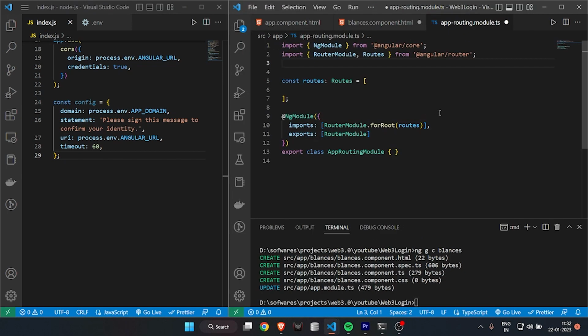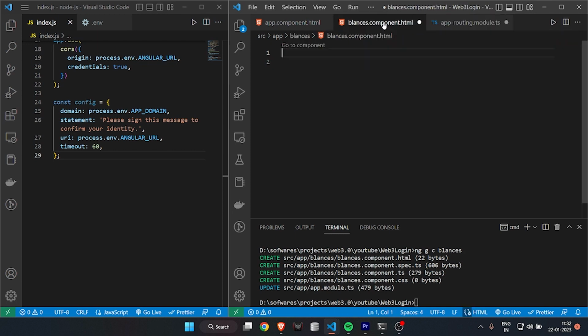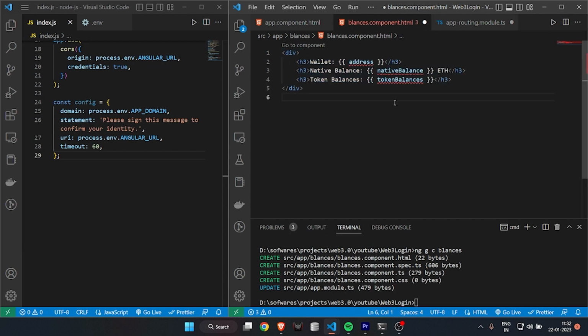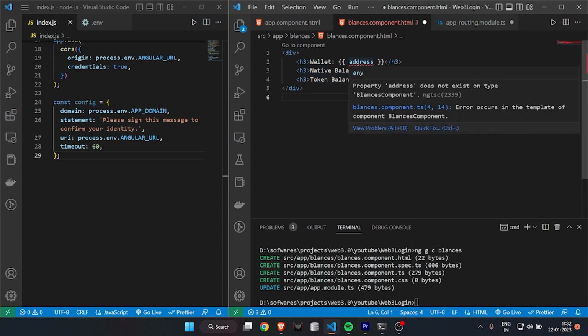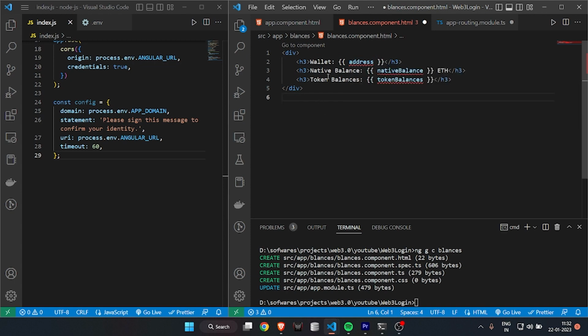After creating our balance component, I'm just going to be providing it in our app routing module, and after that we're going to be heading into our balance.html, and we're going to be creating some HTML. And now I'm just going to create these variables just so that it doesn't throw any errors.